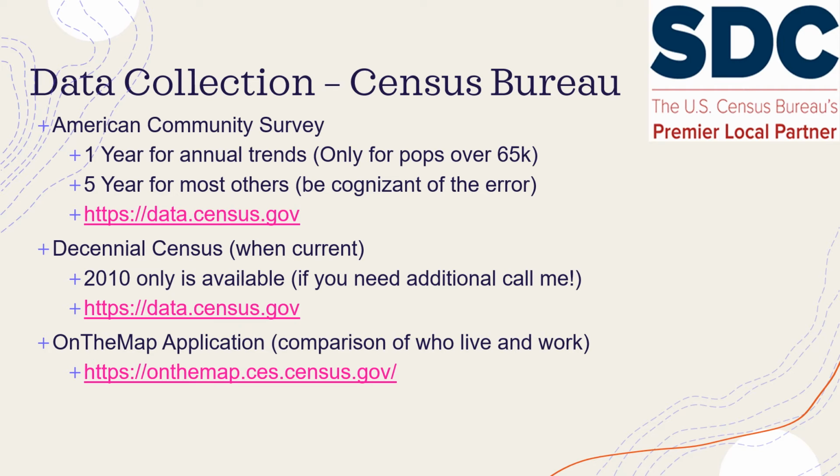But there was a second form that was sent out to about 1 in 6 households throughout the country, and that asked all the interesting questions about income, education attainment, disabilities, all that kind of stuff that we all need. And so people didn't want to answer those questions anymore. They complained to the legislature that it was actually too invasive. So the legislature told the Census Bureau after the 2000 decennial census that they could no longer send out the long form. So that's why they gave birth to the American Community Survey around about 2005.